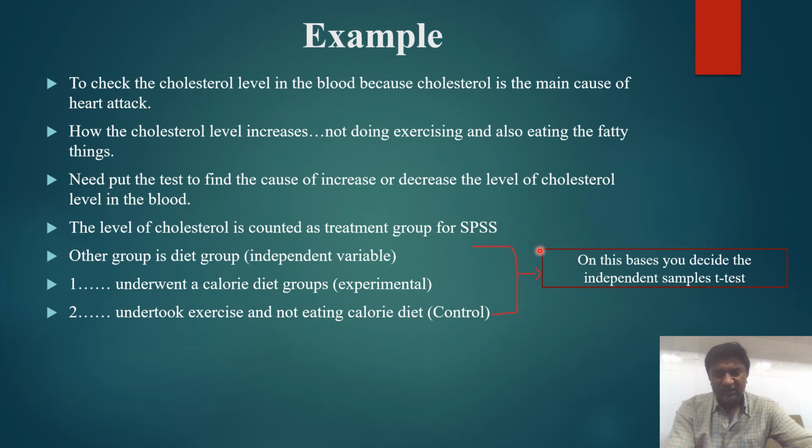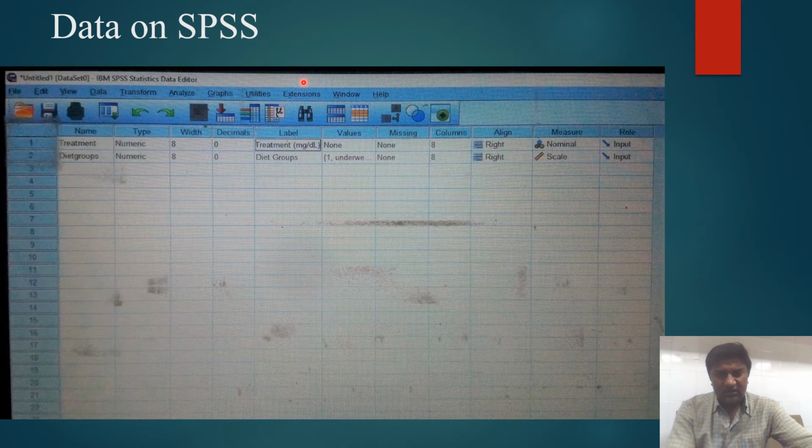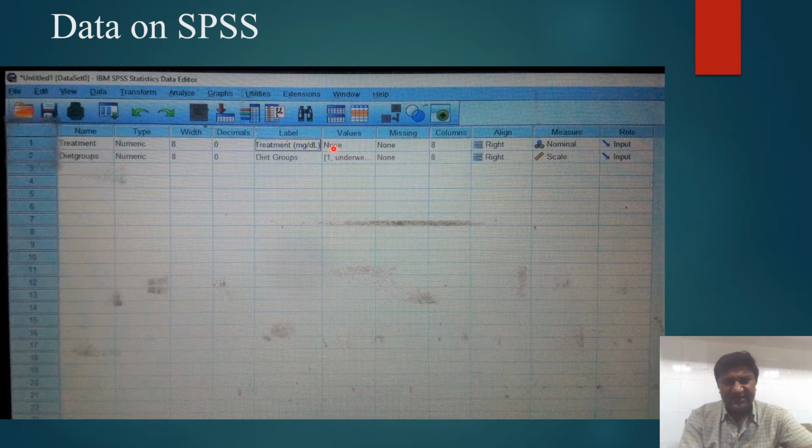So now I would like to solve the example in SPSS. First of all, you open the SPSS file, and in this file you put the data like the treatment, then label that treatment variable, and the measure is nominal, and the other is the diet group.